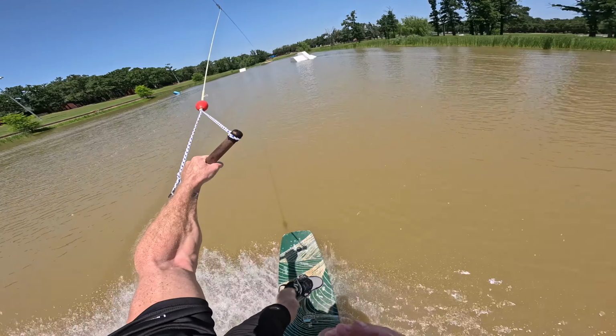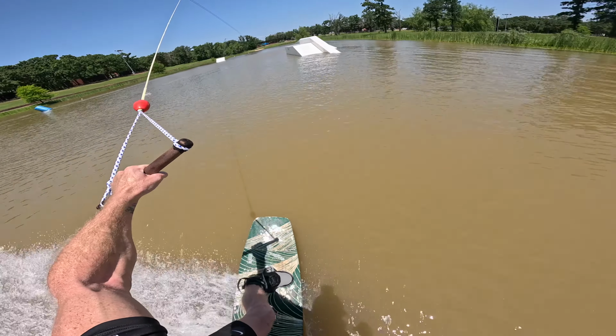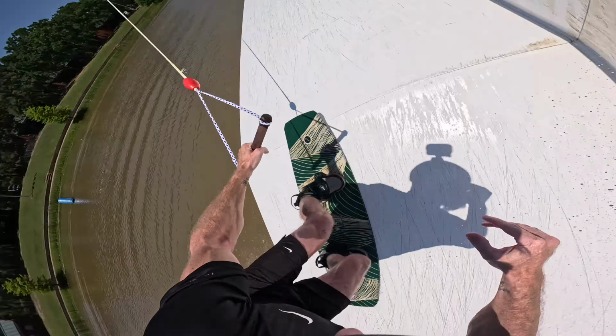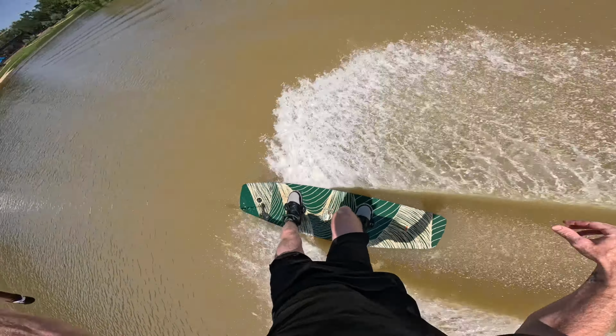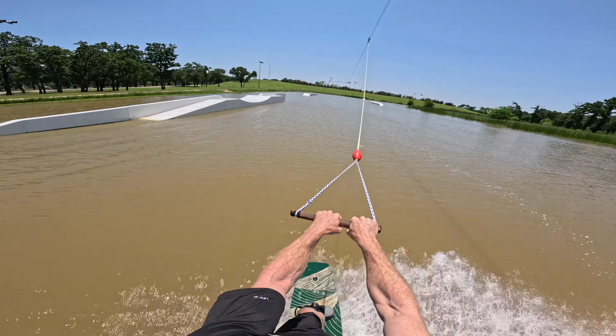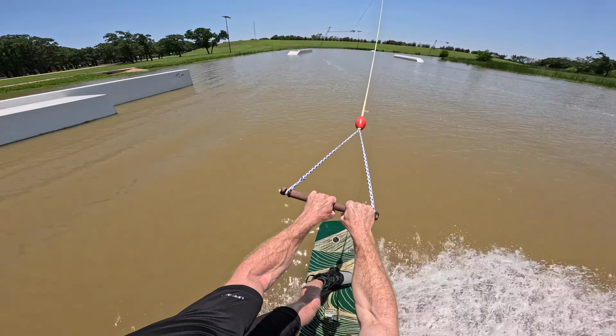Flip the grab a little bit on that front roll, front lip. Gonna just crank down on the grab. There we go. This rail's pretty far out and I keep falling off the inside. I seem to edge a little bit harder.